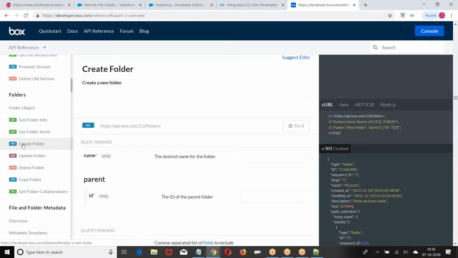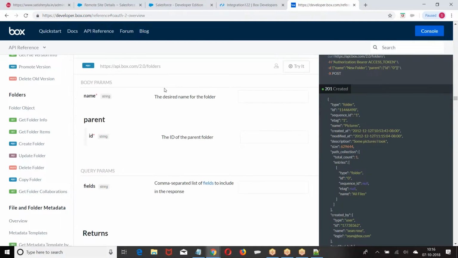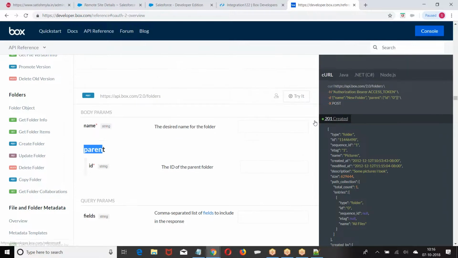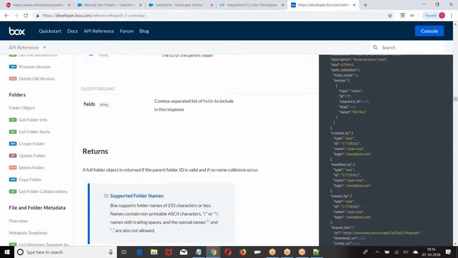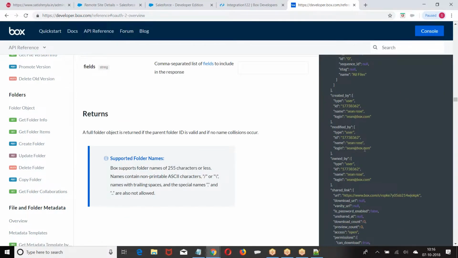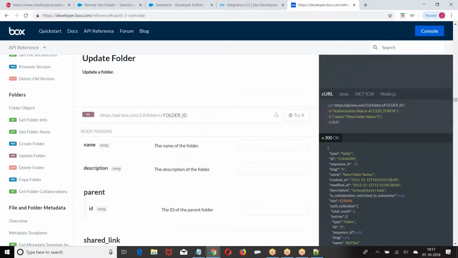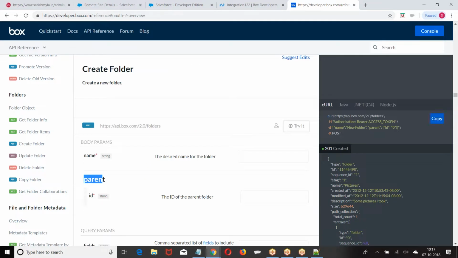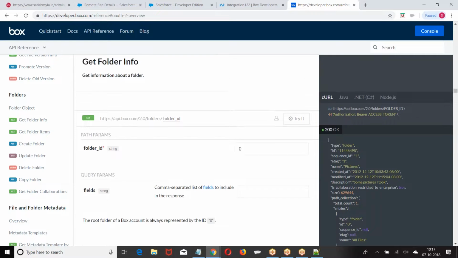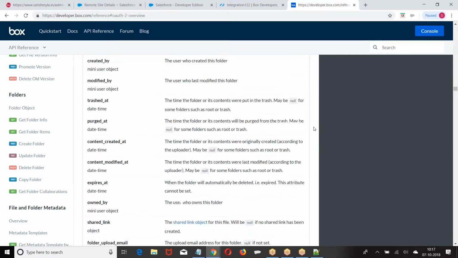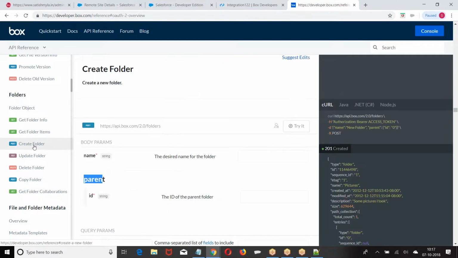So what we do here initially, create a folder. We are trying to create a folder. What type of method is this? Post method. What are the parameters we need to pass? Name, parent ID. What is the format in which I am supposed to send? My request is, now already I logged in, so it's skipped. Because already I logged in, it directly gave me the page. If you are not logged in, it will ask you. Already I logged in, so it is not asking me.